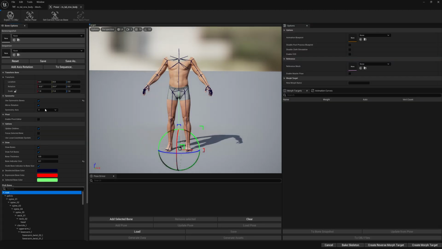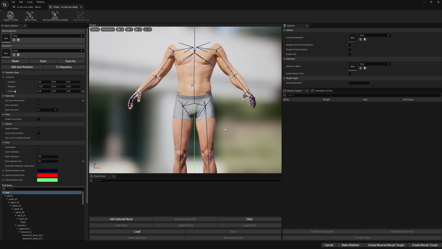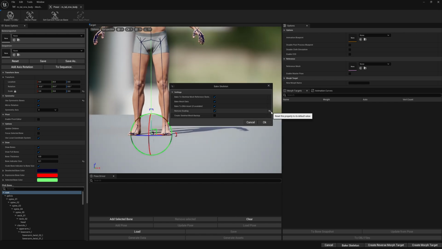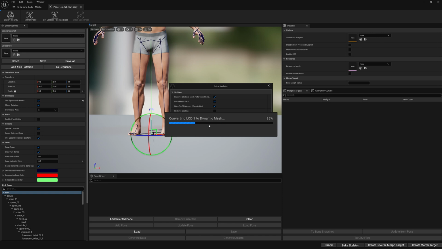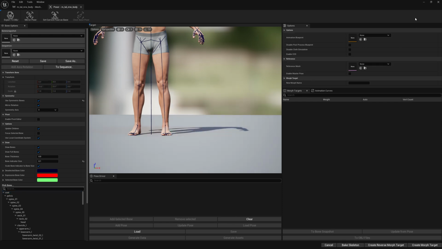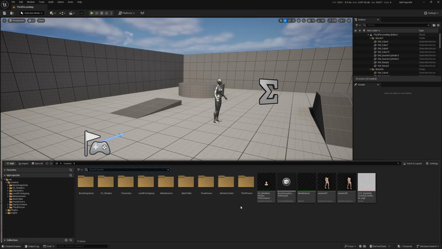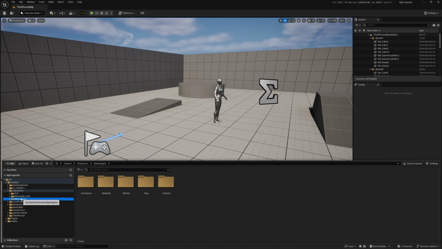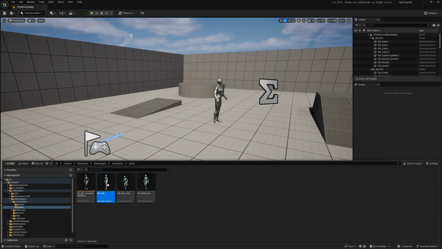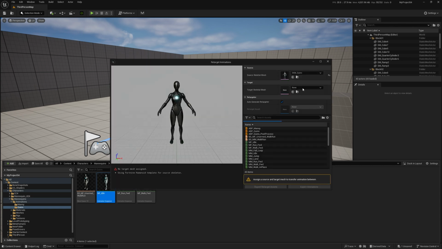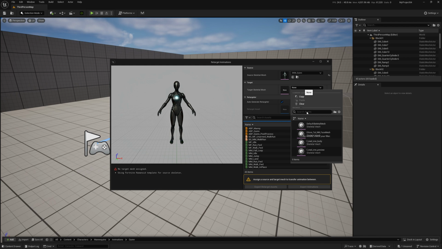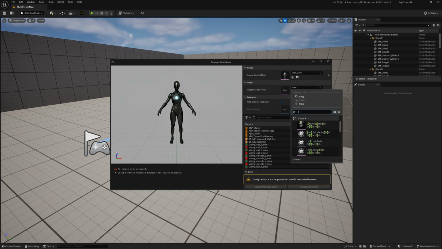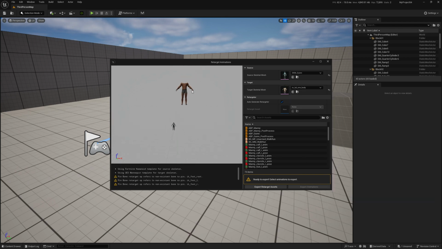So let's scale for a metahuman the root bone, and let's put it here like a scale of 3, right? And just bake this. Now if we want to retarget an animation for our metahuman, let's select an animation here, retarget, and let's select our metahuman body. We will see that it looks kind of weird already, even in retargeter, right?